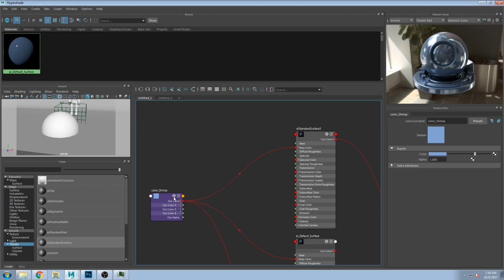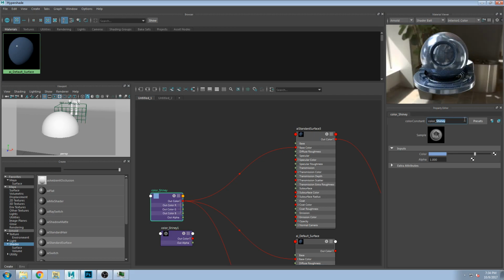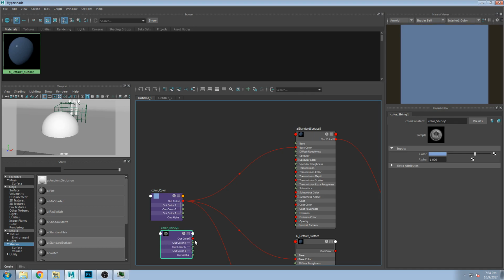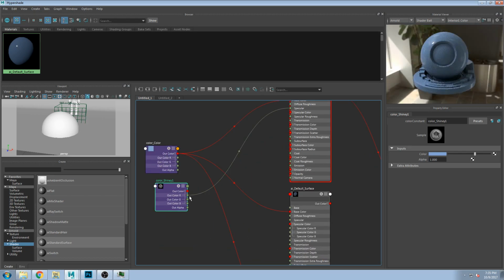I'll tell you what, let's do this. Duplicate that node. I'm going to continue to use this one for color, but I'm going to use this one for shiny, right? So I could come in here and just grab the one value and put it into the specular amount of all these objects. Or you could even divide it up if you really wanted to, but it gets kind of confusing. Specular.